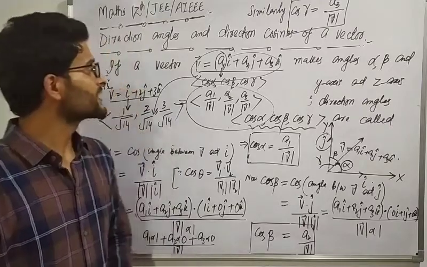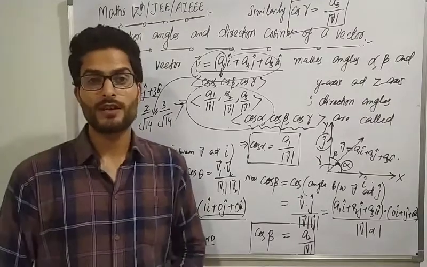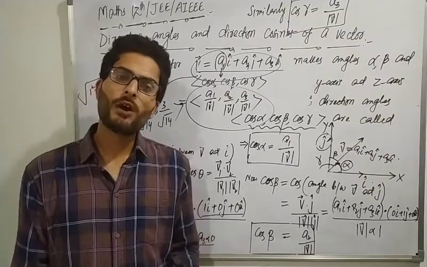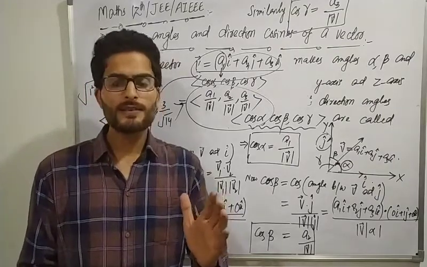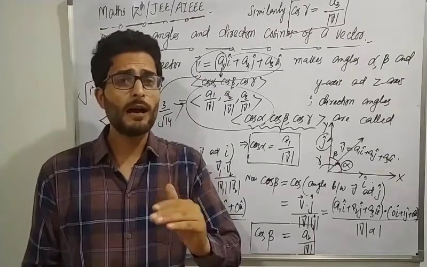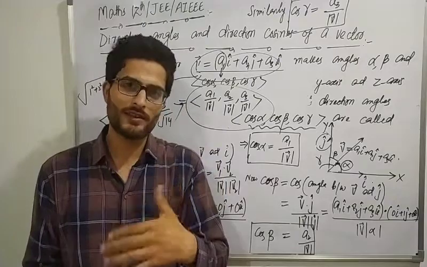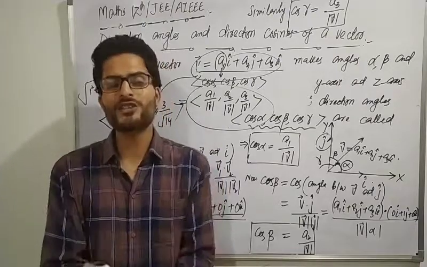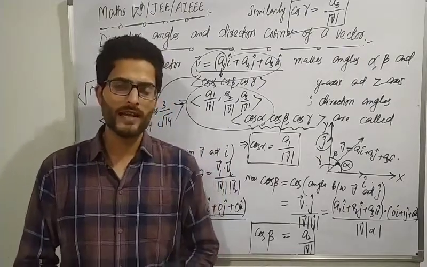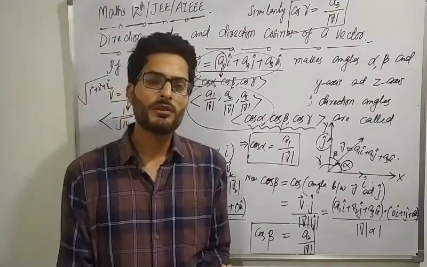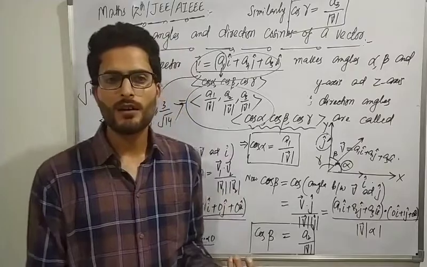तो ये था जिगरा टॉपिक, डायरेक्शन एंगल्स एंड डायरेक्शन कोसाइनस ऑफ अ वेक्टर. प्रीटी इंपॉर्टेंट. सो डायरेक्शन एंगल्स क्या हुए? The angles which a vector makes with the positive direction of x-axis, y-axis and z-axis respectively are its direction angles. और उन्हीं डायरेक्शन एंगल्स के साथ ऑपरेट कर दो कोसाइन, फिर उसी का ऑर्डर 3 टपल ले लो और that will give you the direction cosines of that vector. And that's all about the class.